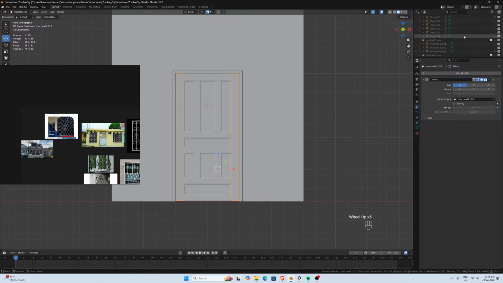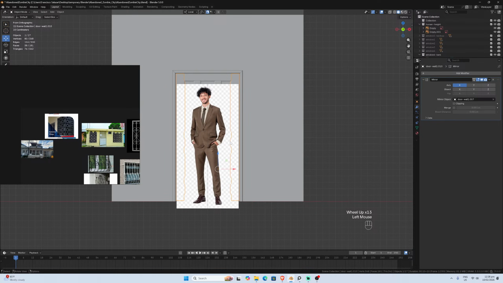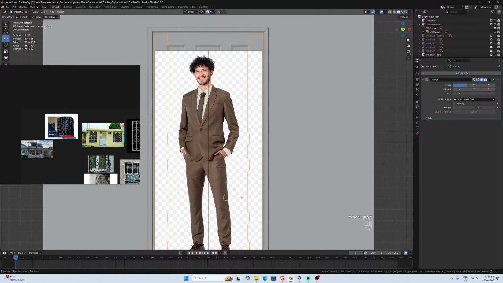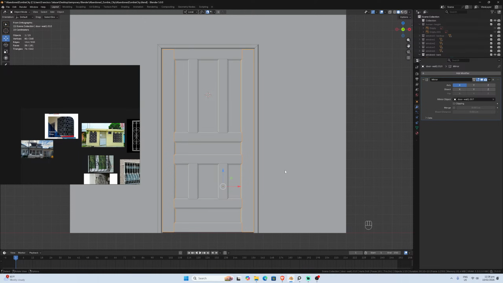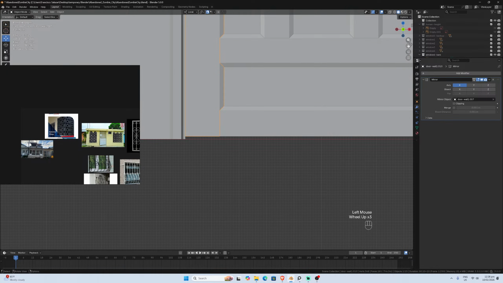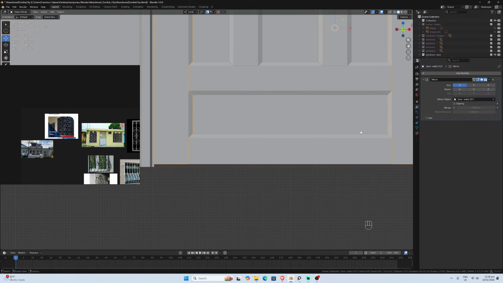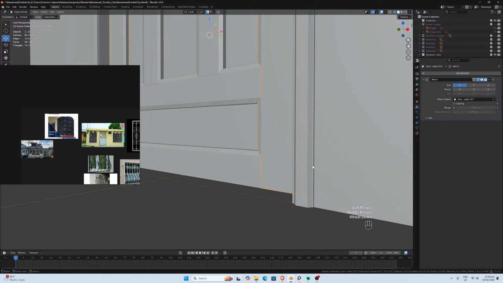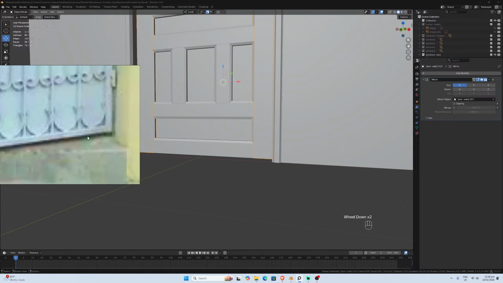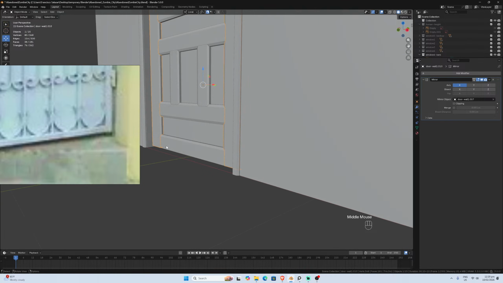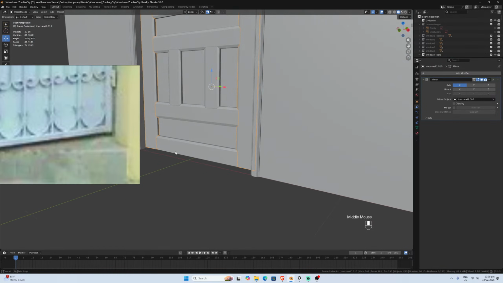Also, I said that the level of the lock is going to be here, near the center of gravity of the standard person, like this, like in here. And also I made a little modification here, look, that may work or may not work. I moved the door up a little bit, but I think it doesn't matter, because the outer door is going to cover it. No, but look, we need to leave a little space here between the door and the floor. We need to leave it to make it a little bit more realistic, and I think that it is going to look better.